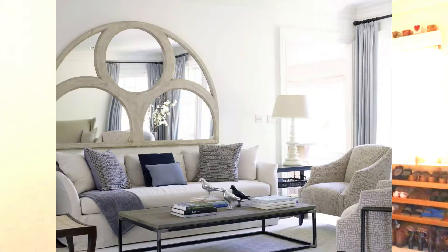This one is really making a statement. It's one mirror but the design is very unique. Notice the colors — the mirror has a gray framing which goes very well with the sofas in the space and the other decor items like the curtains. That color coordination is something you want to consider.